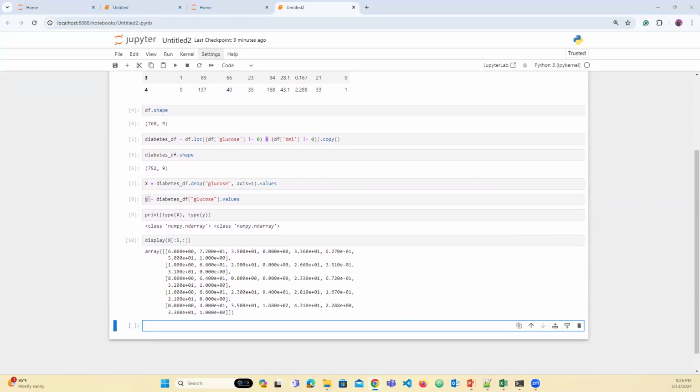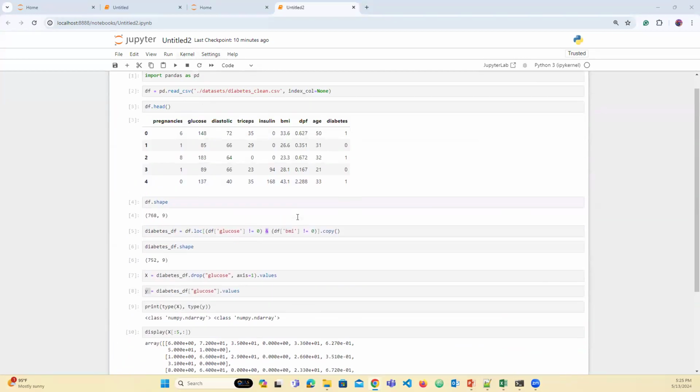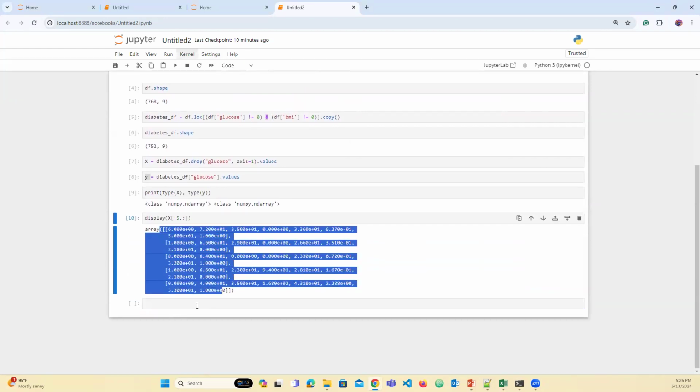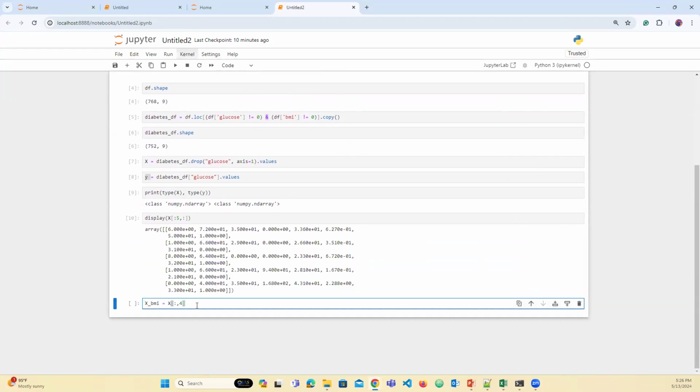Now suppose I want to take the BMI as my X value, and y as the glucose, and then we will predict that.